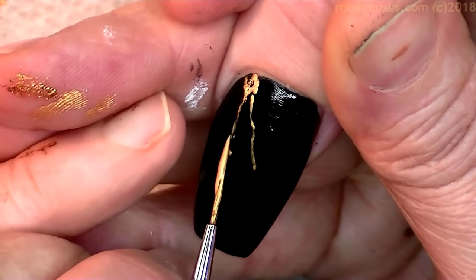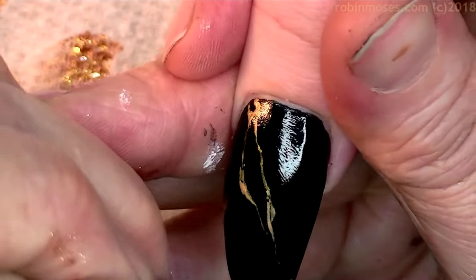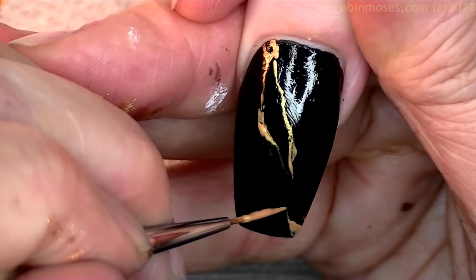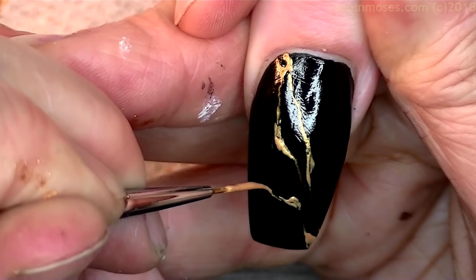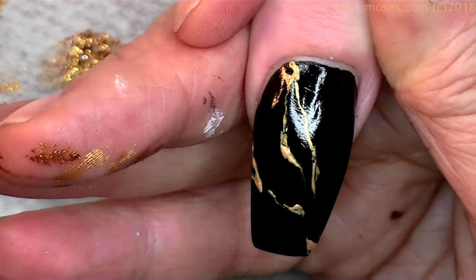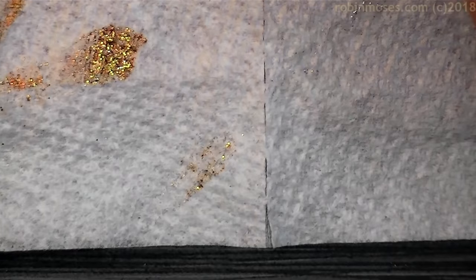I'm pushing, pulling in, pushing, pulling in. For the other two nails I'm going to do a logo for her and I'm going to do a South by Southwest logo on the other hand. If you guys see something in the logos that you want to learn, leave it in the comment section so I can do it for another video where we have more time and it's not so chaotic. So hopefully you'll like this. Now I'm going in with the glitter.